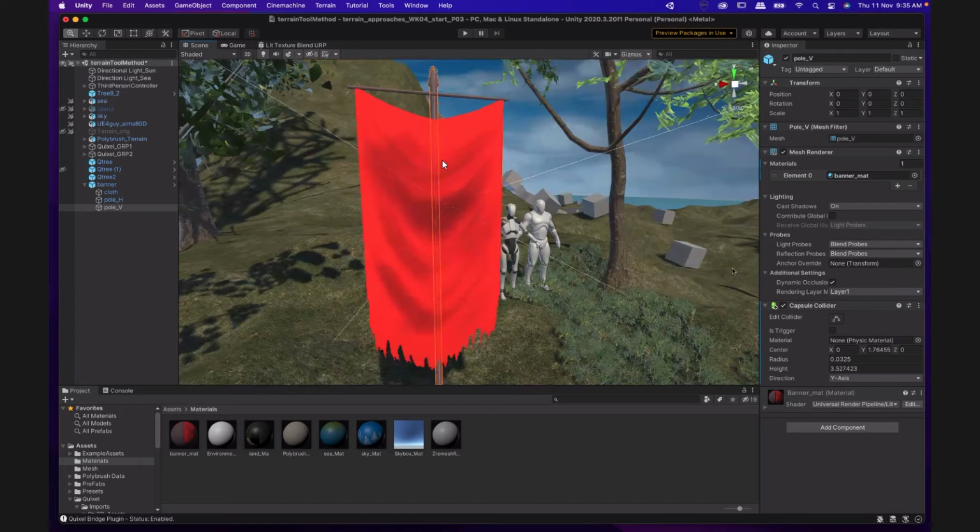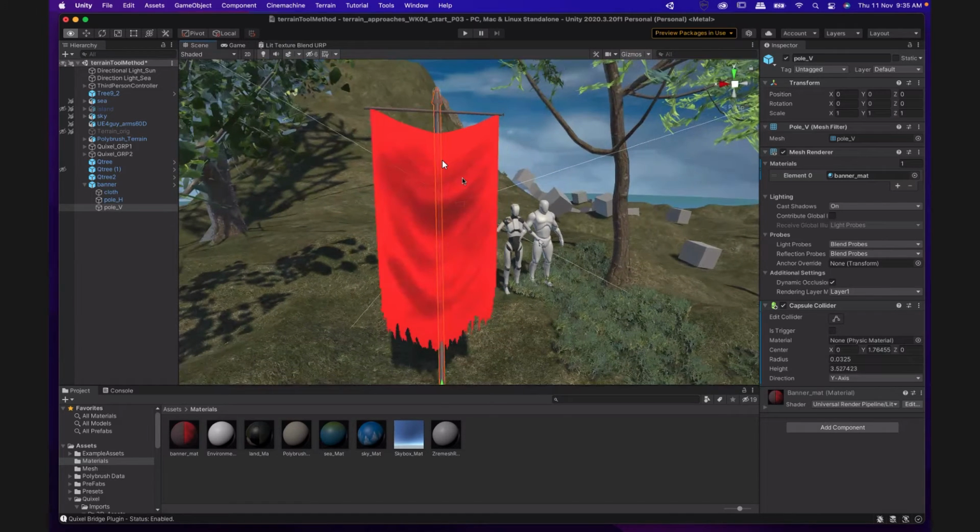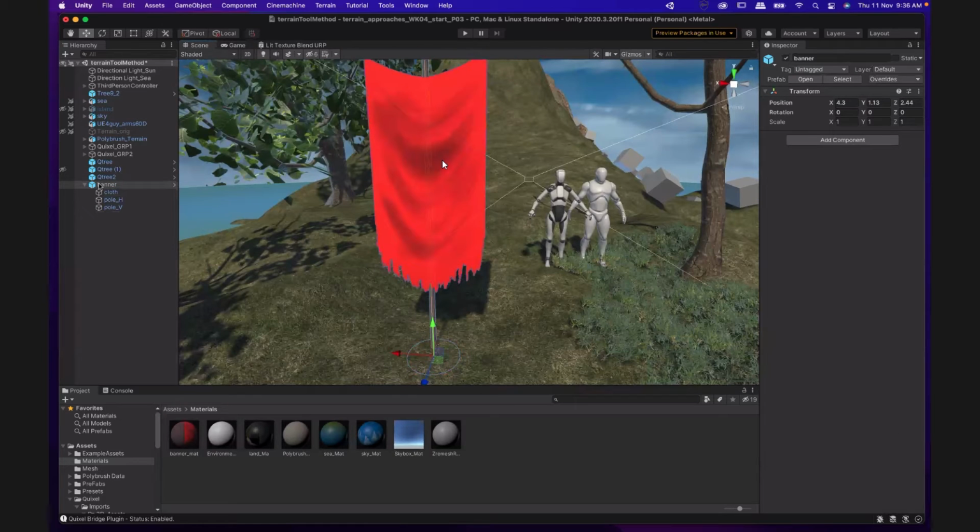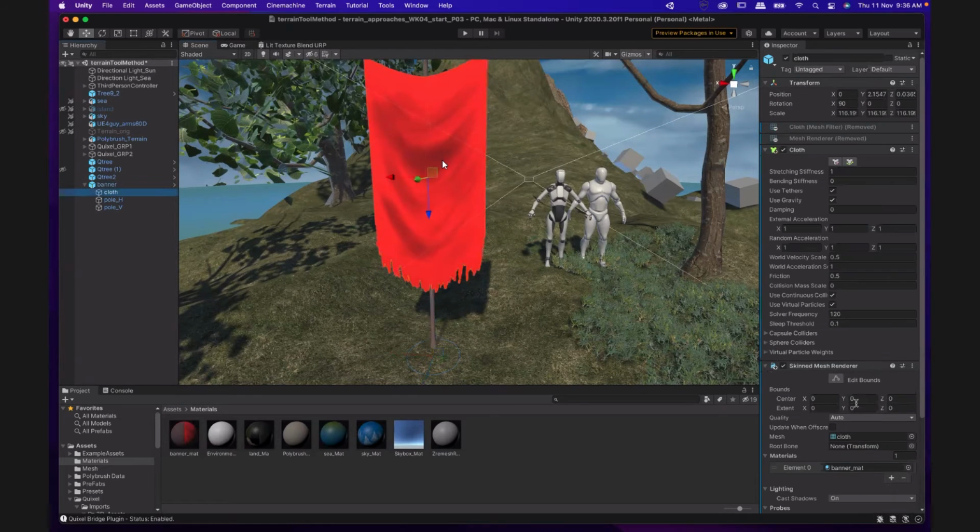Then now I'm going to choose this guy, and then go to the cloth. I'm going to push the external force in the opposite direction, just to see what happens.